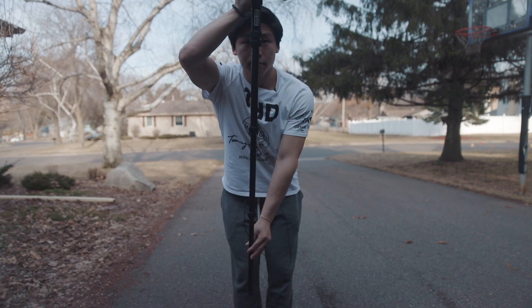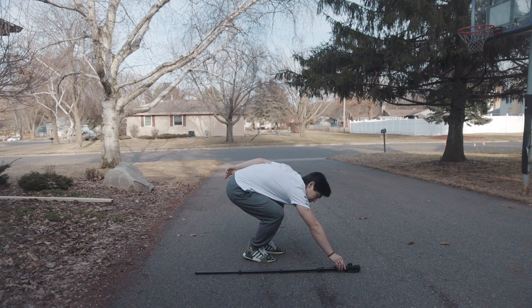So with this quick lateral burpee workout, what you are going to need is some household object like a broom handle, a box, pretty much anything that is low to the ground so that you can jump over it. And even if you don't have anything, you can find a line or simply put down a piece of tape so that you have some visual marker as to where you need to be going side to side.